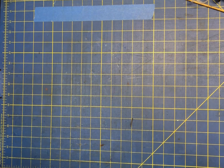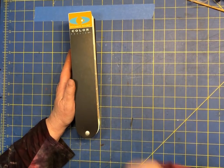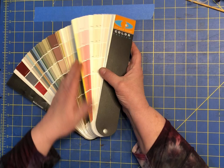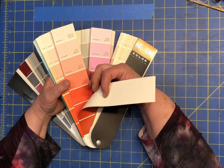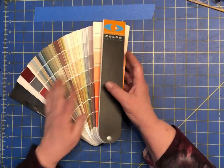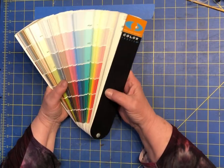One last item that I have that I tracked down that I wanted to show was this little find. It was a Benjamin Moore color preview. So basically, swatches I thought were very cool. So I've got a couple things that I have planned to be able to cut these out, fold them, attach items to them, make them into snippets. I just, tons of things, but I thought that was very cool. I will have those for quite a while for that.